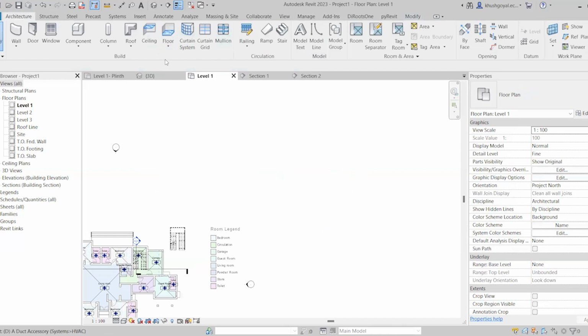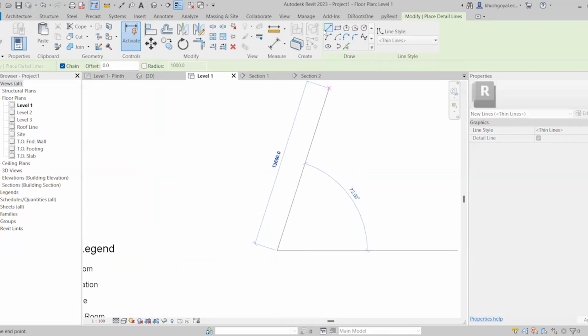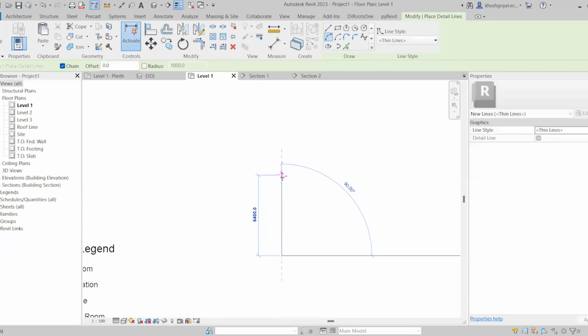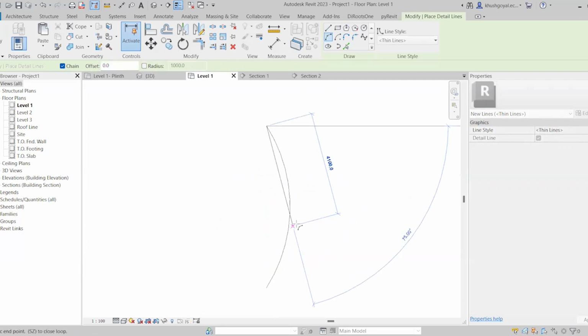Now using the detail lines, press the DL command. I'll just make a sketch like this.